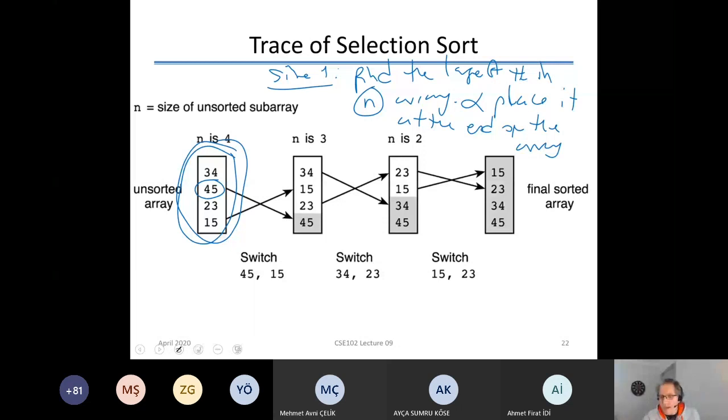So if it's placing the largest number, it is clear what you're going to do. For example, you want to compare the last entry in an iteration, in a loop, with the first one. If this is larger, put it here. Otherwise, look at this guy. Otherwise, look at this guy.